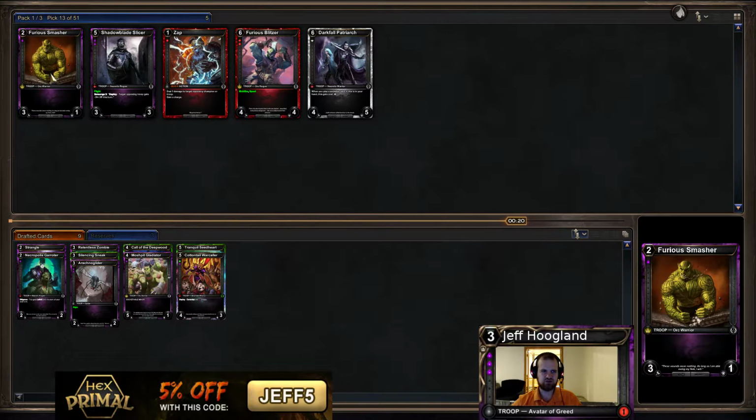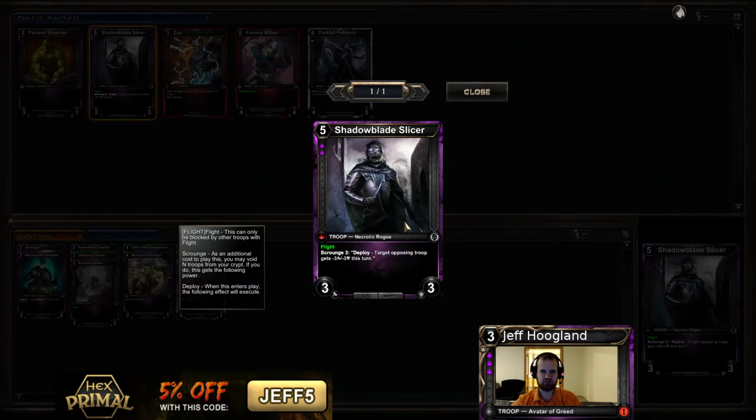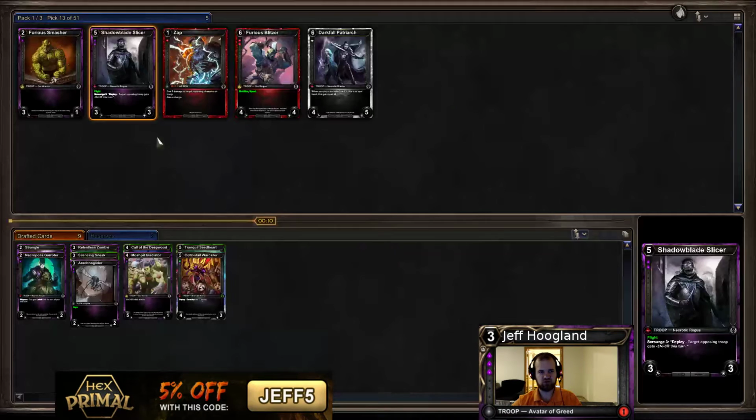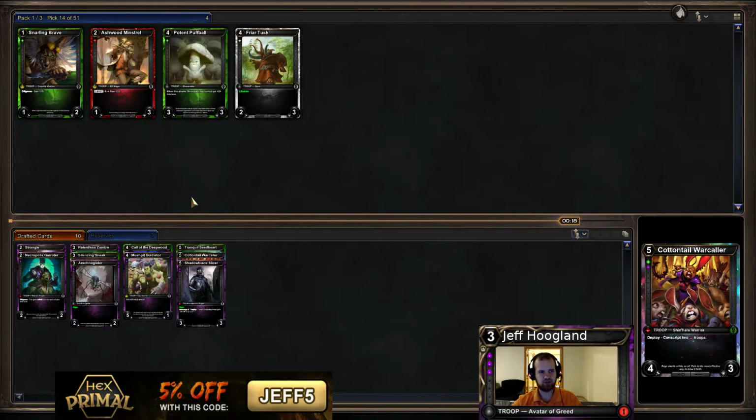This is kind of an interesting pick. The Fury Smasher I like. I really hate X1s at the 2-drop in the format because they can't block Dreadlings. I think Shadowblade Slicer is a fine piece of top end. Scrounge 3, target opposing troop gets -3/-3 this turn, so it's like a 3/3 flyer that can kill something in the mid to late game.